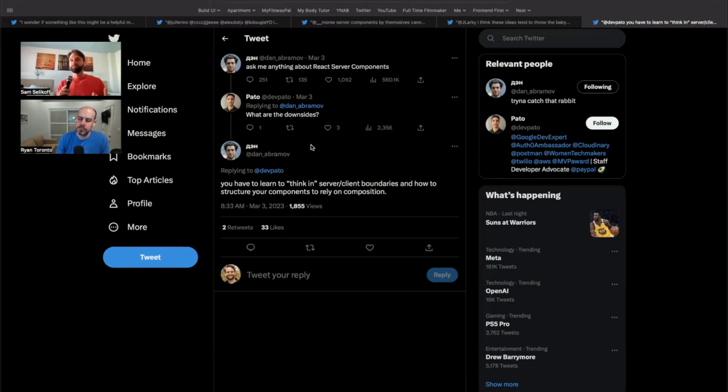But if we're playing along these rules, it can compose and coordinate with the loading of my app, the loading UI that displays when my own data is being fetched from my backend. That's what the suspense part is, right? So this is why you as the author have to be able to think in server-client boundaries, which is what Dan's saying here. But the benefit is that you end up with still a single paradigm, and hopefully the goal, the hope is that it will unlock even more collaboration where I can bring in a tweet component that loads a tweet. It can do it ahead of time. It can do it at runtime. It can do it lazily on the client. But that's what the single paradigm composition model is all about.